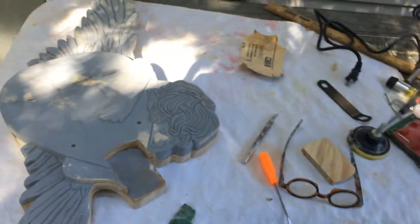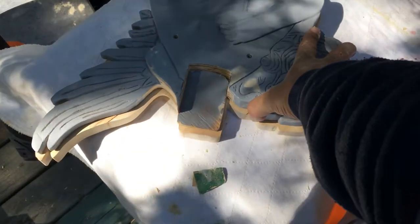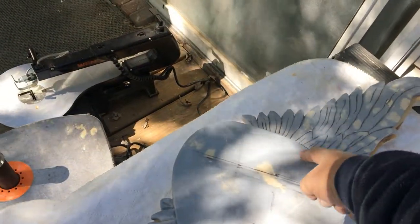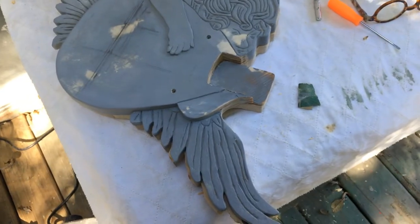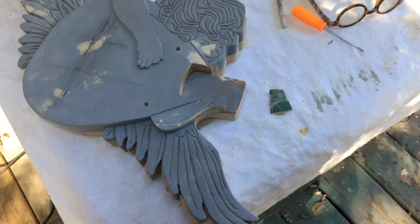All right, got my neck dialed in, got my neck tenon inserted. So I'm gonna temporarily affix these two pieces. I'm probably gonna add another screw. Yeah, let me add another screw back here out of the way. That way it's completely fixed. And then we're gonna go ahead and install the neck, and then get my lines perfect, and that might do it for today, because I'm getting pretty tired. I've been at it for a while.